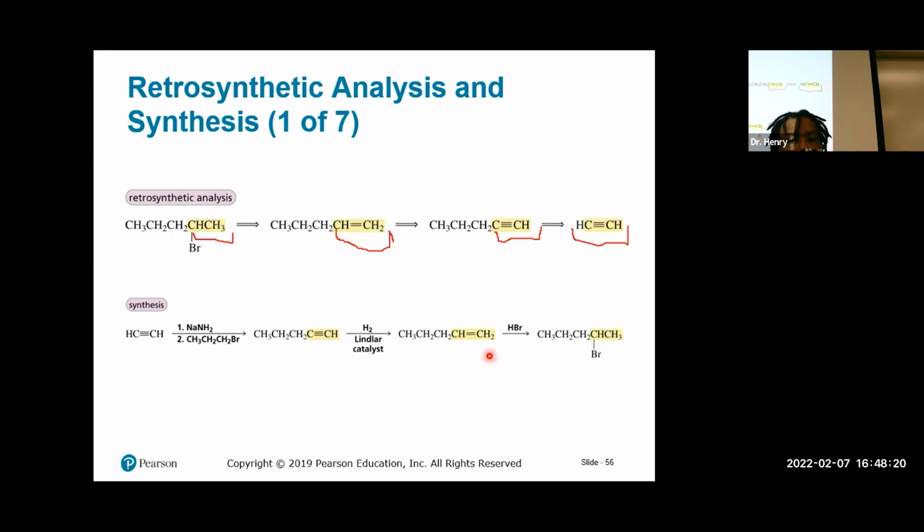Now, if I add hydrogen bromide, then I will get, what's it called? What is that process of the addition of halides to alkenes? Alkane what? Yes, it started with an alkene. The addition of, not alkanes, but adding halides to alkenes.